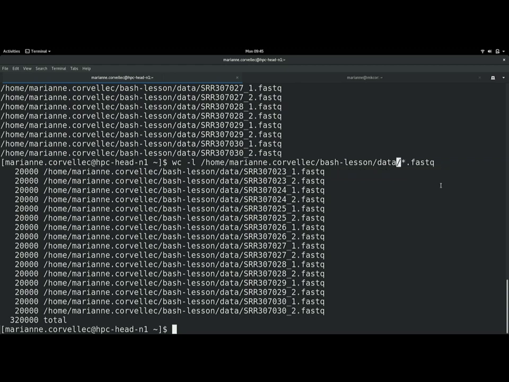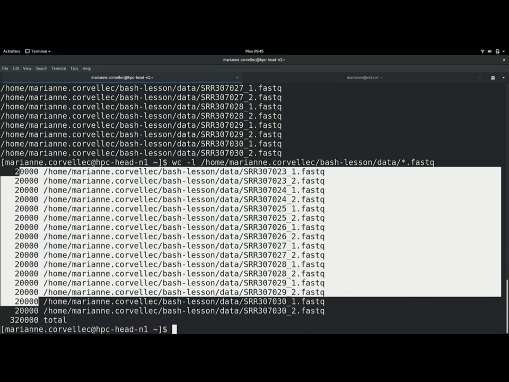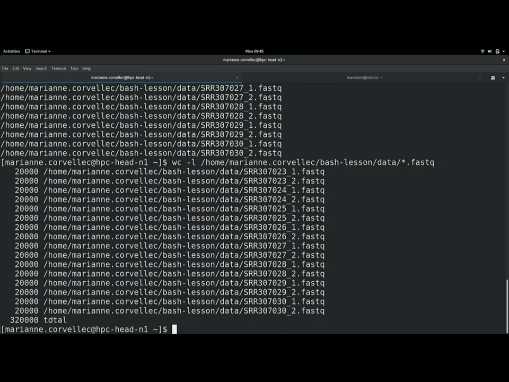So we talk about pattern matching in a regex, regular expression, context. So this first file has 20,000 lines, and they seem to all have 20,000 lines. In this case, we can see it visually.